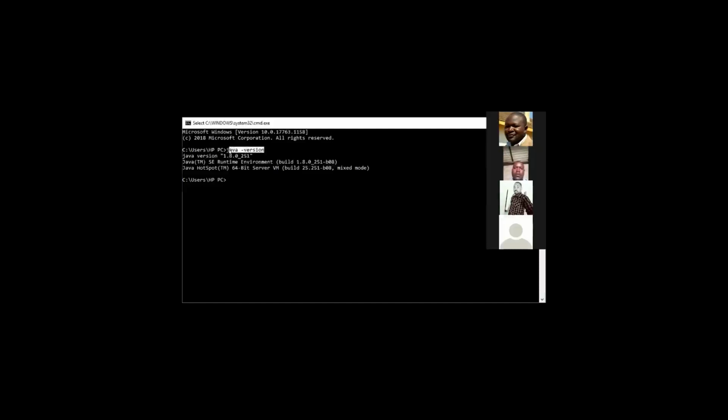So it will be something you have to check. So make sure you take note of this. It's Java, it can be small letter or capital letter. Java space dash version. This part, just take note, that's the command you use to check. Peter, thank you for your question. Any other question, gentlemen and ladies?